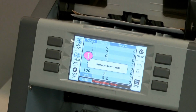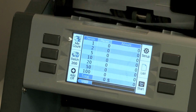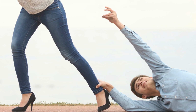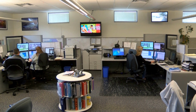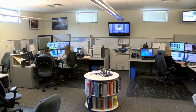If by chance a bill tests positive as counterfeit, you do not want to put yourself in danger. Do not pass the bill back to the passer. Delay the passer with some excuse, but no need to lunge or hold them captive. Have your supervisor call sheriff dispatch to inform the police that you just took in suspicious currency.